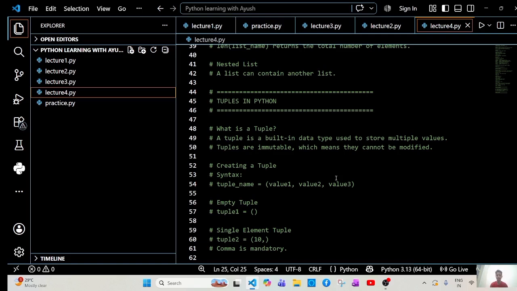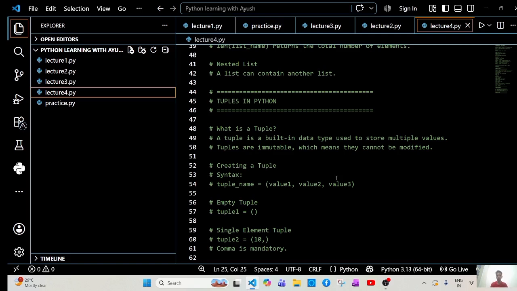In such cases, we use tuples. So what are the features of tuples? It stores multiple values. It is ordered. A tuple allows duplicate values and it can store different data types. It is immutable, which I discussed.